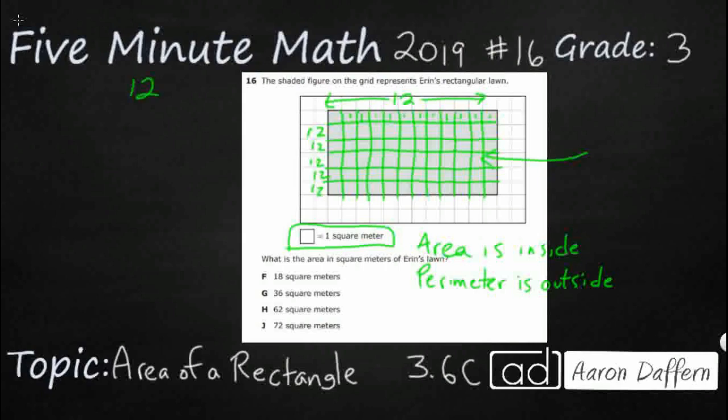So I've got some options. I could take my 12s and I can add them up. One, two, three, four, five, six 12s. Some of you might want to do that, but some of you might also think, you know what, repeated addition, that looks a lot like multiplication, and it does. So let's go ahead and fix this. Six twos is going to be 12, and then that's just going to be seven.